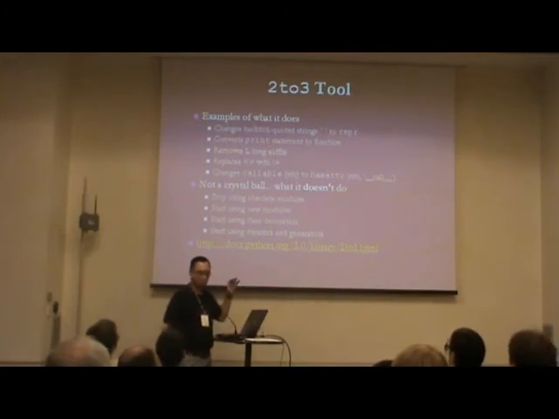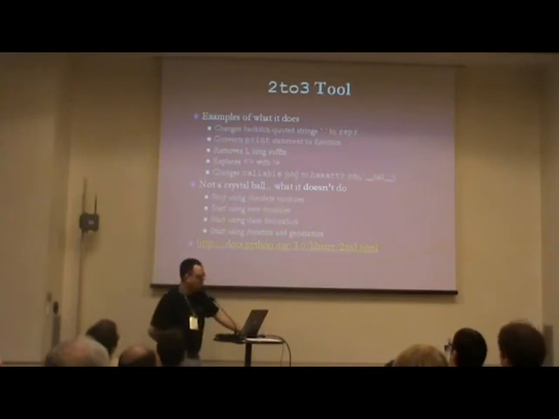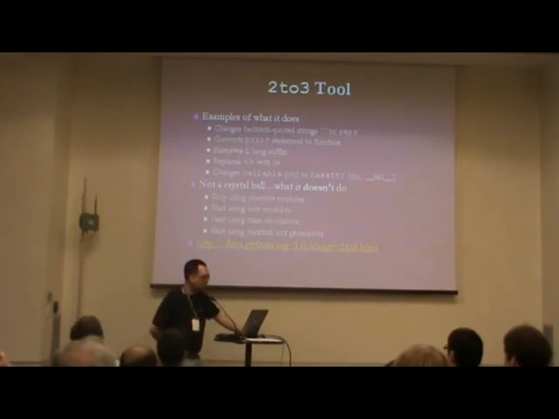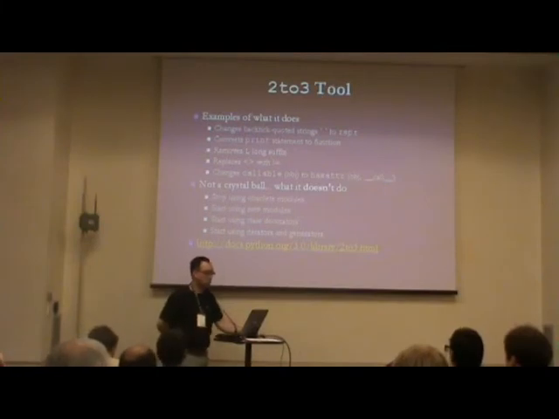And there's a long suite of different things. So if you have something new you want to add to it, it's just like another file that you add to the 2to3 library. But it's not a crystal ball. It can't predict certain things. Like it cannot stop using modules that are no longer there, because these modules can change all the time, right? It might not be obsolete until 3.3 or something like that. It can't start using new modules that don't exist yet. It can't start using new features like class decorators. And you can't automatically convert your code from using lists to iterators and generators. You can read more about the 2to3 tool with that link there.